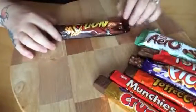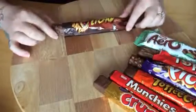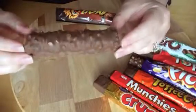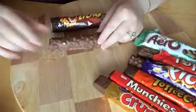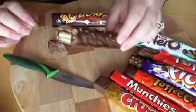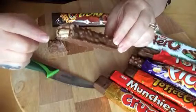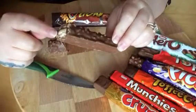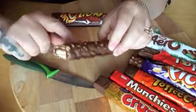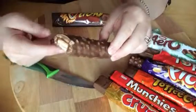The first thing is a Nestle Lion Bar. That's the packet, and this is what they look like. Okay, there's no description on the packet of actually what is in a Lion Bar, so I'm just going to show you inside. You get a semi-hard coating of caramel with wafer and toffee in the middle, coated in chocolate, and I believe there's either crispy rice or nuts. I think it's crispy rice that's in the chocolate coating.